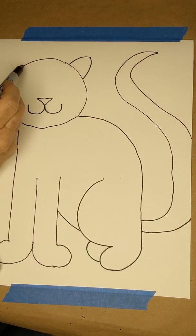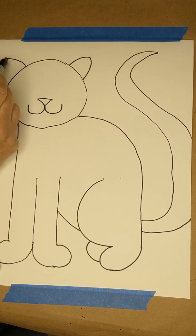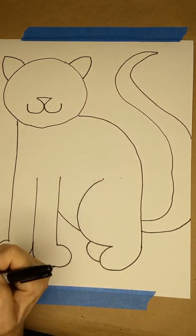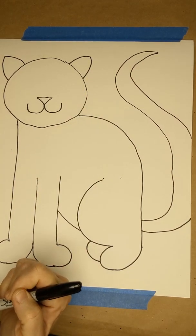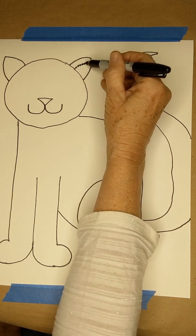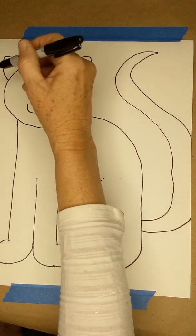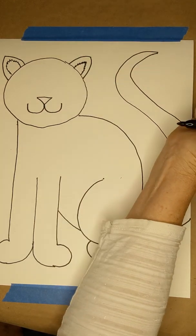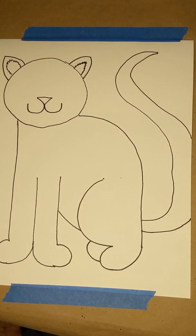I'm going to go over to the other side now. Curve out and curve out. And now he has 2 little cute cat ears. If you wanted to, you could actually put a little zigzag in here for the inside of his ears, and you could paint the inside pink, which would be kind of cute.